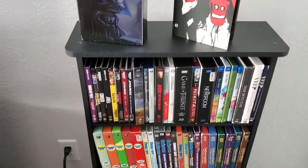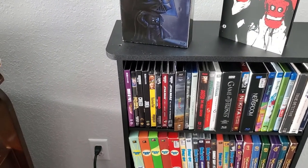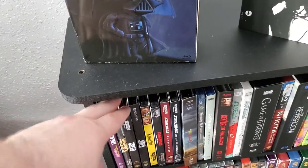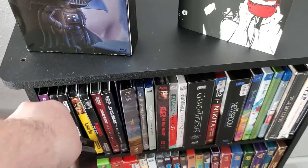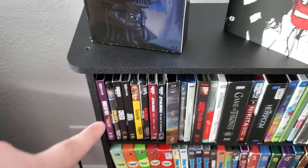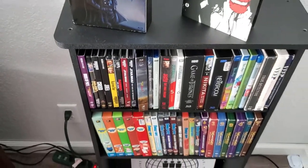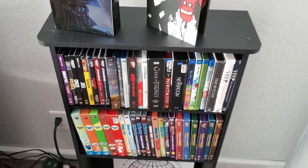And then we go into my 4Ks — that is most of my 4K collection here. There are a few scattered throughout other parts of the collection, but this is most of the stuff I have separated out. There's Joker, my favorite movie from last year. I separated most of these out from the Blu-rays — I just thought I would like it that way. Obviously a very small collection; when you add up everything, not just what's right here but throughout the rest of the collection, I have about 10 to 15 4Ks. I don't really need a whole lot right now because I'm not getting a 4K TV yet, but I will be soon.